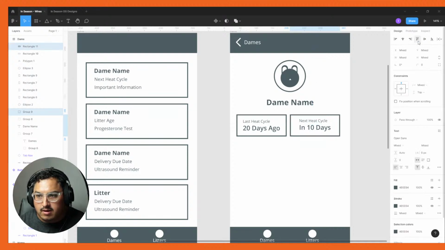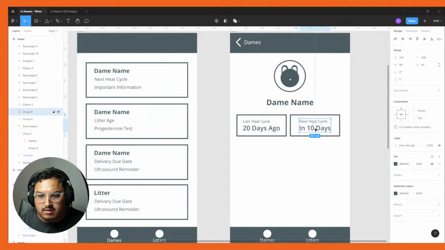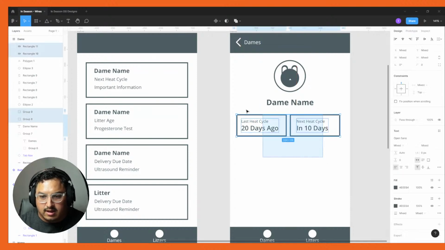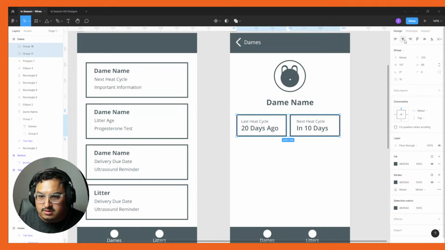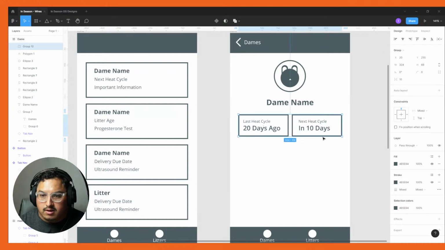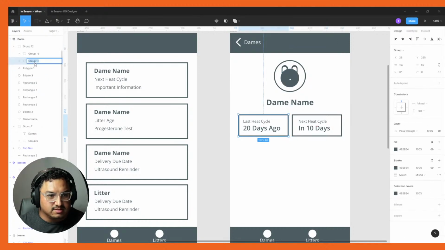Yeah, I don't know if I necessarily want that over there, I think. Yeah, and then turn these both. So group these, and then group these. Did I group them? Uh-huh. Let's give these ones some titles, or some layer names.